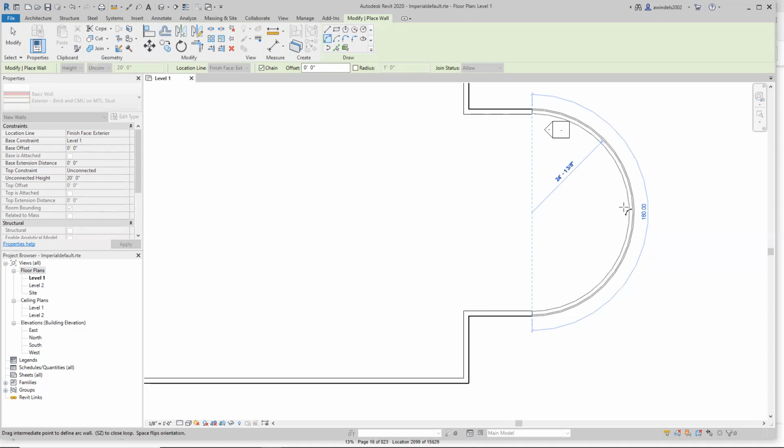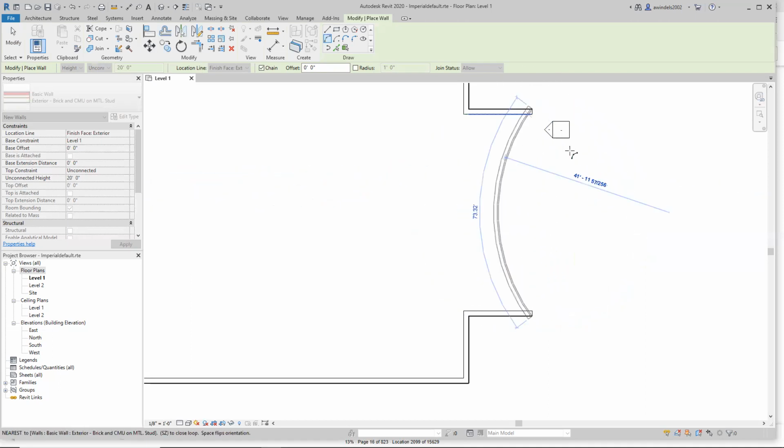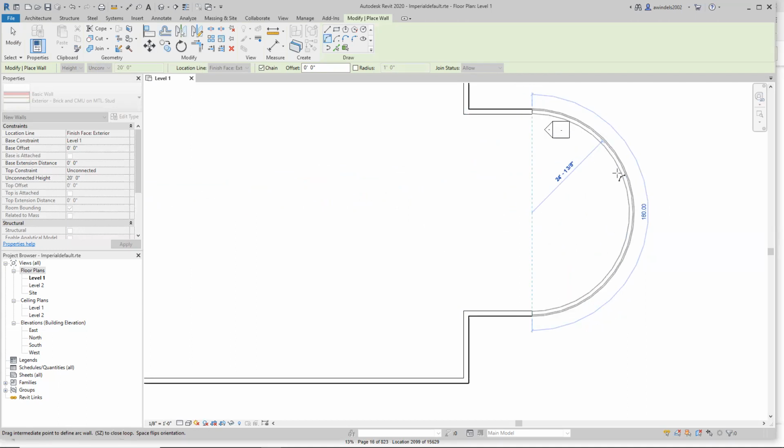That's what it means by tangent. There's no odd degree shift in there. It's 90 degrees between the center diameter, which is right in here, and the wall up here. It's 90 degrees exactly.